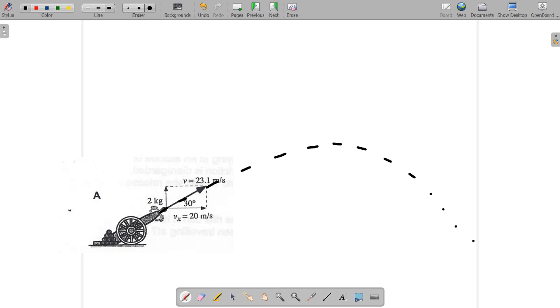But keep in mind that what we're considering here, we are only considering what's happening in the x direction. So again, we're only considering the x direction. So that's why we're drawing an arrow here showing I'm solely looking at the velocity in the x direction. Well, remember guys, there's no forces acting in the x direction because gravity only acts in the y direction. So if our cannonball is fired with an x velocity of 20 meters per second, then what do we know about the velocity from here to the very end, to this point here? Well, we know that the velocity must be constant because there's no forces acting there.